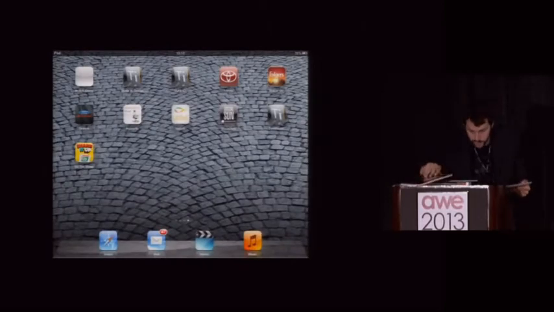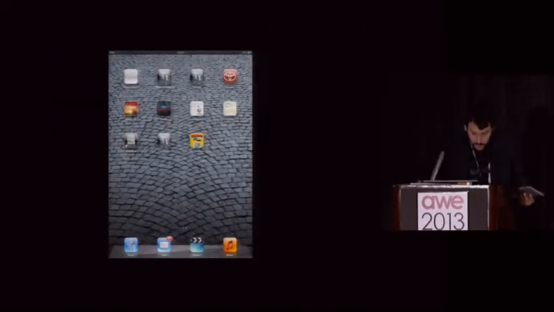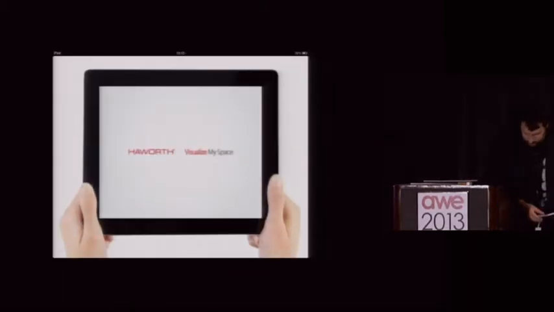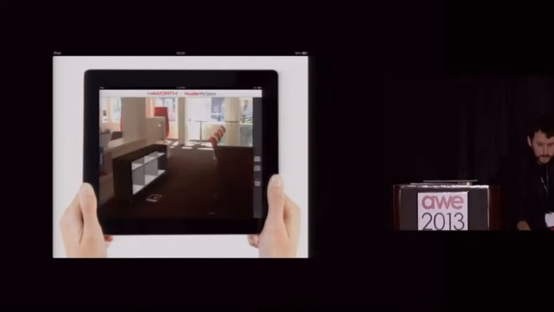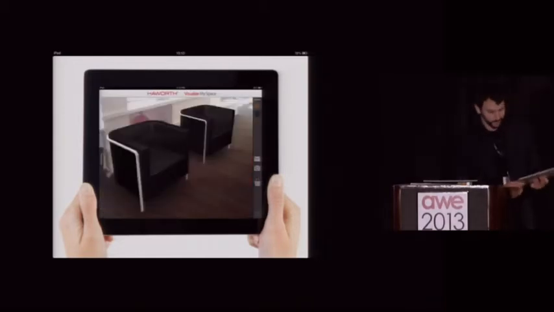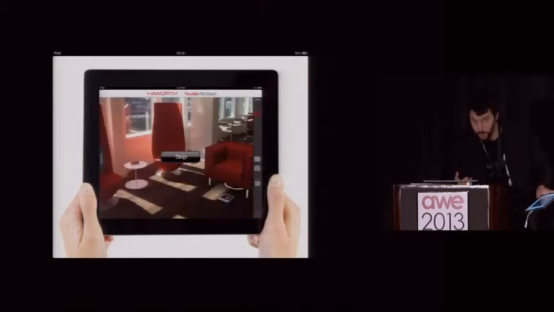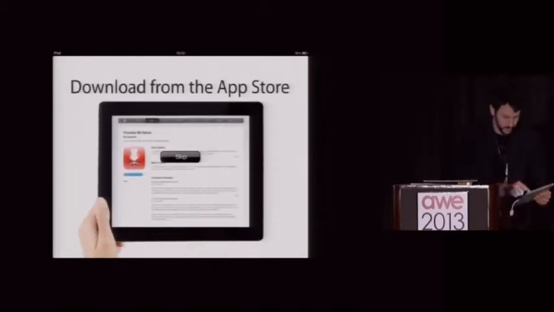Another kind of thing you can do with diffusion is marker tracking. Marker tracking is where you want to track from very far, for example, for a furniture application.